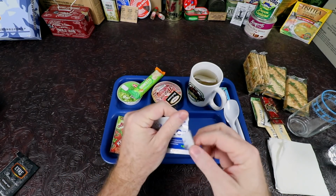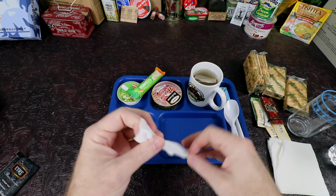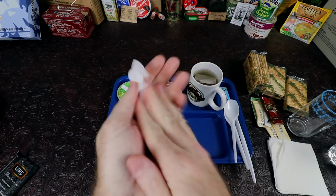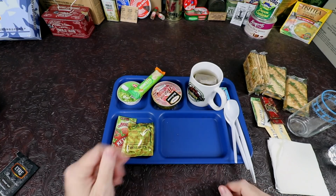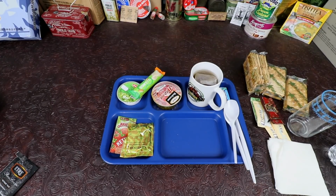Before we go any further, let's go ahead and wipe our little fingers off. Got a nice wet nap. Phone's dinging like always. Wet nap has a very, very little smell to it. Very little bit of alcohol. Kind of almost like a mint smell to it, I'll be honest. It's almost like I have a little bit too much light on the situation here. We'll back off of that just a hair.